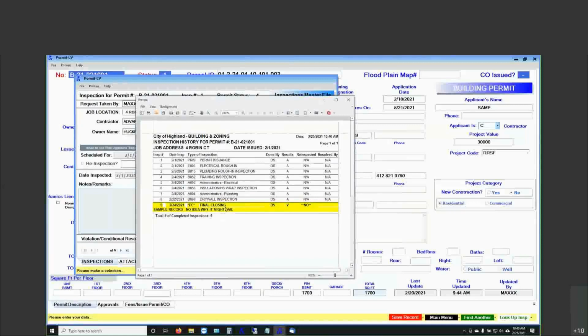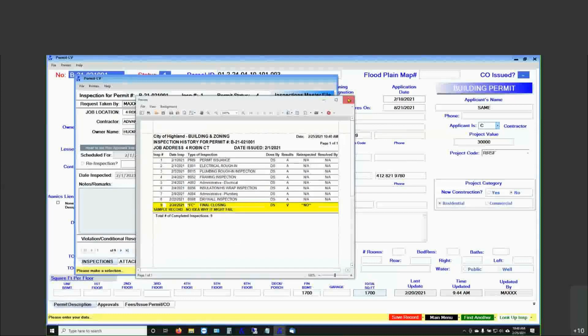So you can know immediately there's a problem. That's nice. So it's easy to spot. I can't tell you how many support calls we've gotten that say, I can't figure out why this CO won't print and won't process because it says I have outstanding failures and I can't find them. Well, this will let you find them in a heartbeat.